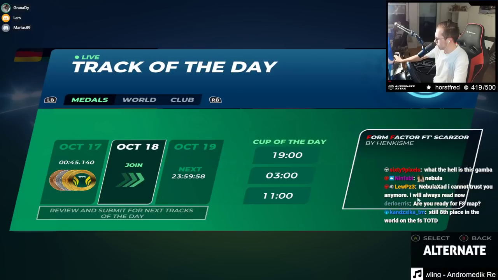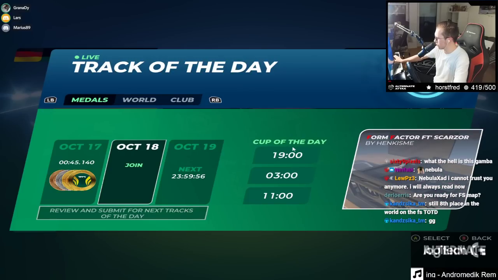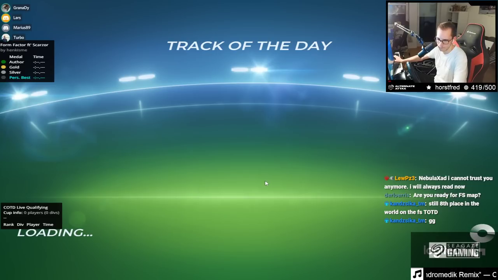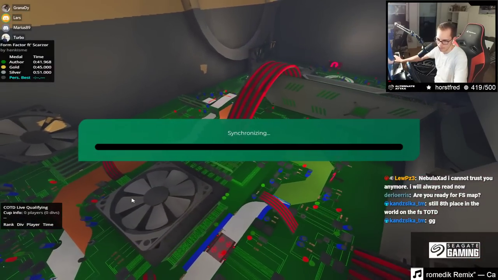Okay, all we have is Henkisme. Oh, nee. Henkisme and Scarzor. But I mean, we have training, maybe. Is this even ice? No, it doesn't look like it's ice. You would think it's ice because, yeah. But we're playing inside of a PC.